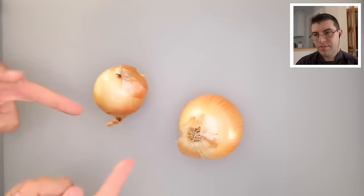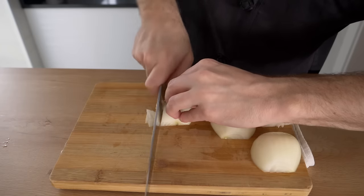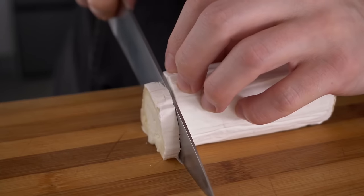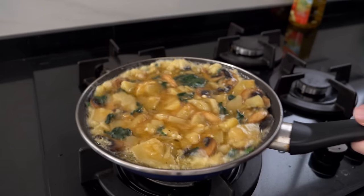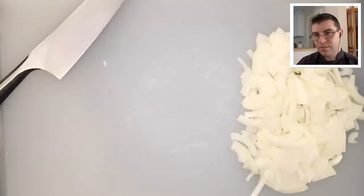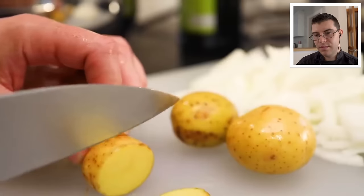Start with the veggies: one big onion or a couple of smaller ones. Purists might not even use the onion, but I think the onion makes it. You'll normally see them served either with or without onions, and you'll find all other types — people put cheese, peppers, and various variations in it. Then about a pound of waxy potatoes, 450 grams or so. Peel them if you want to.